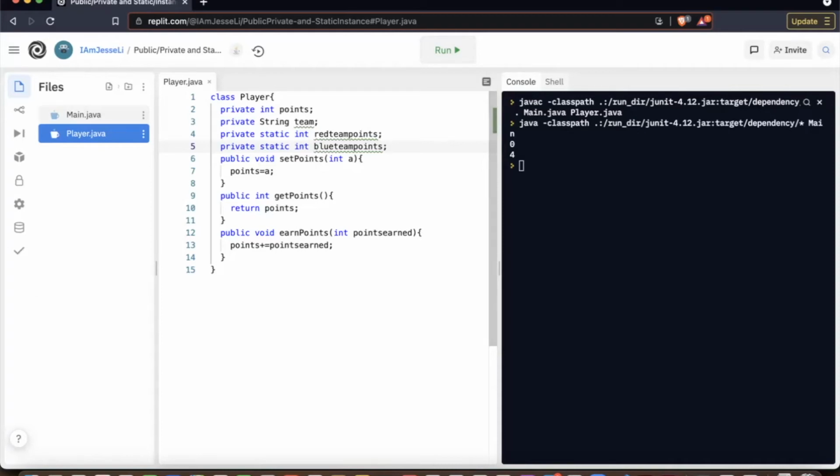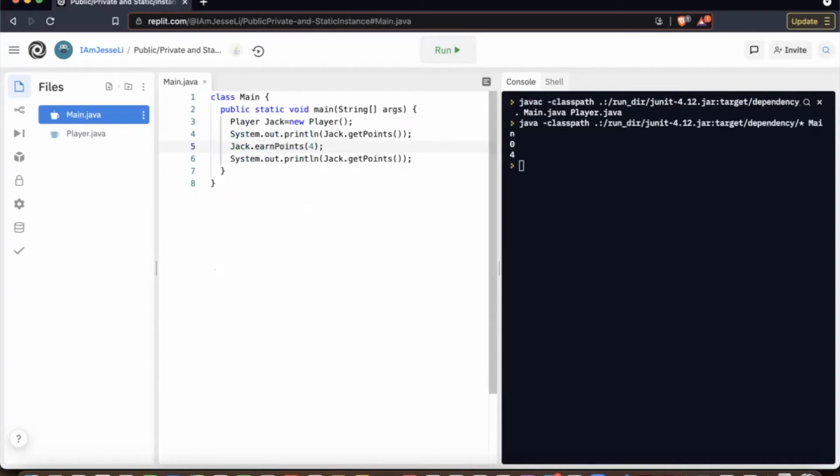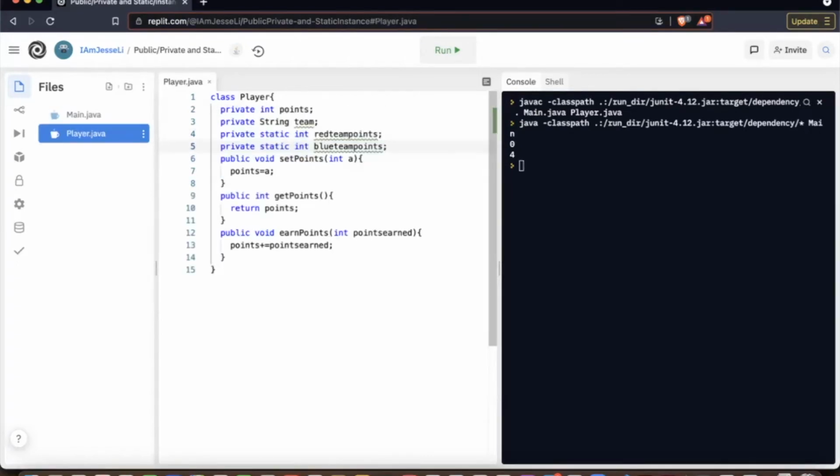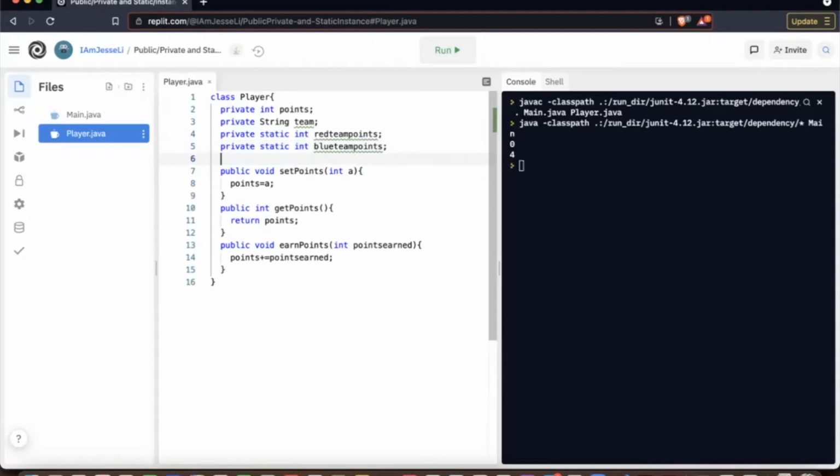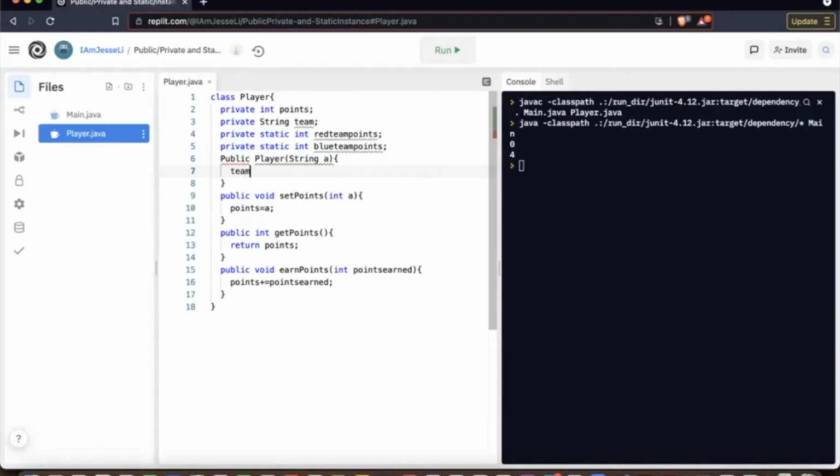All right, and now let's create some more objects inside this class. Before we do that, we actually need a constructor. So I'm going to call it public, and we need to take a string as the parameter, and we set team to whatever the parameter is.